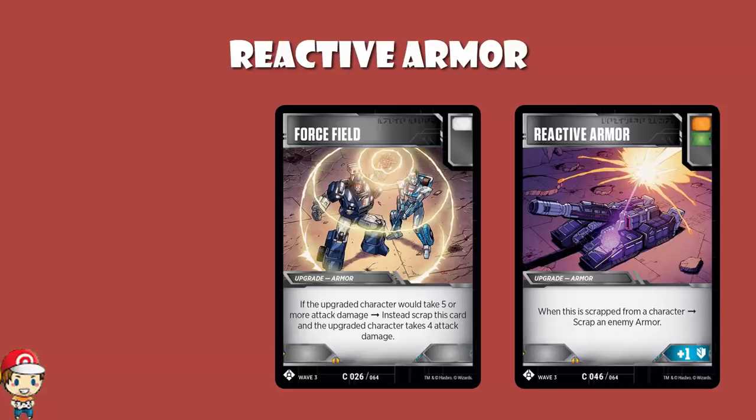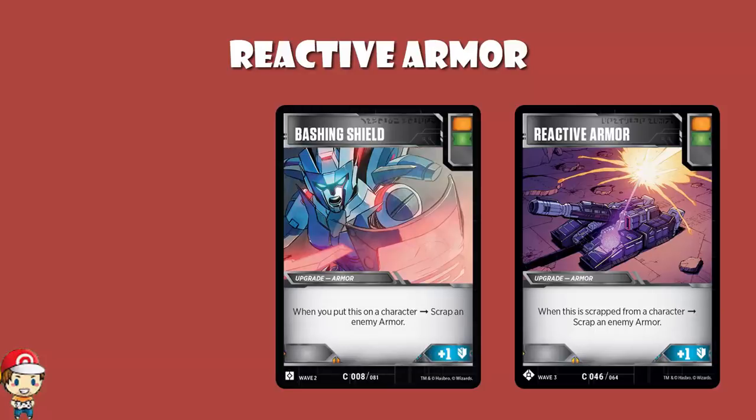The thing is, Bashing Shield is a card that sees quite a lot of play at the moment. And Bashing Shield gives you +1 defense, and when you put it on a character, you scrap an enemy armor. Now, this is kind of fun, because it means if you've already got your Reactive Armor on, then your opponent might not be able to play their Bashing Shield. Essentially, they put Bashing Shield on, that scraps Reactive Armor, which then lets you scrap one of your opponent's armors, which hilariously could be Bashing Shield. Essentially, Bashing Shield gets rid of Reactive Armor, and Reactive Armor gets rid of Bashing Shield.